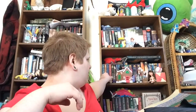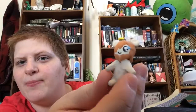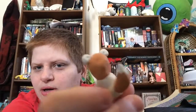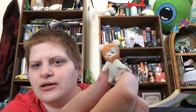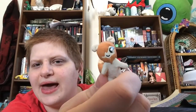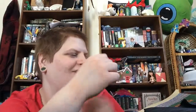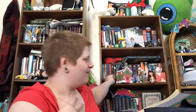But I can sculpt stuff. This is the newest thing that I have sculpted, and it's a little pop from, what was it called? Glitterforce or Pretty Cure Smile. He's cute, though. I made a little candy, too, which I gave to a friend. He's on my bookshelf all the time. I like him because he has a fox tail, and I love foxes. Foxes are my spirit animal, so.